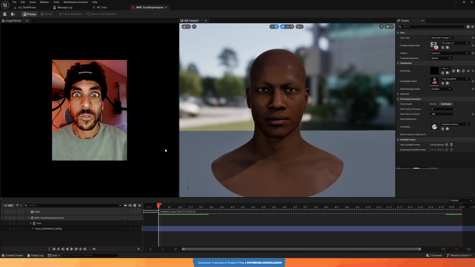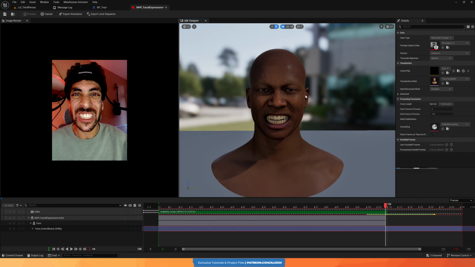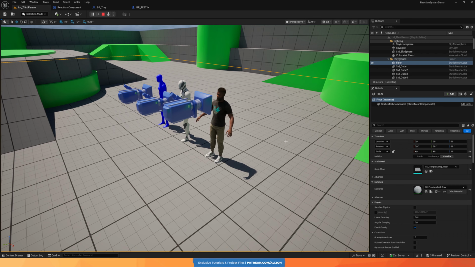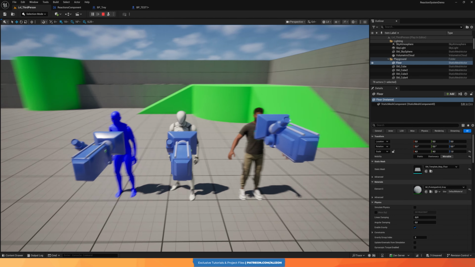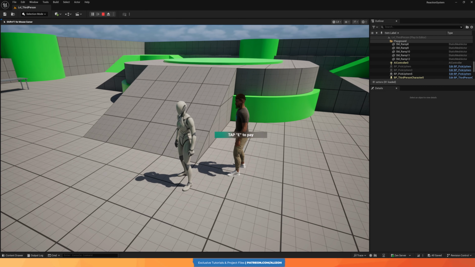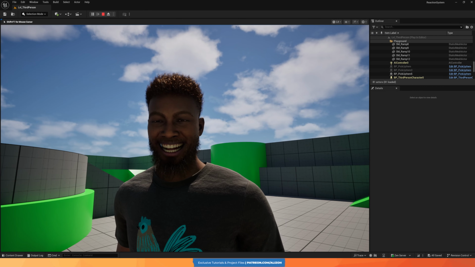Unreal Engine version 5.6 has made it incredibly easy to create high-quality facial motion capture without breaking your bank. In this tutorial, I will show you how to convert video footage into facial animations to be used on a MetaHuman. And then we will use these animations to create a reaction system. So a system that allows you to make any MetaHuman character, or any character really with facial animations, to react to the player's actions in shock, awe, happiness, surprise, whatever you can act out, you can put in your game. So let's see how we're going to do that.